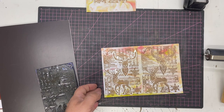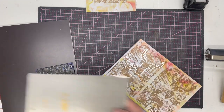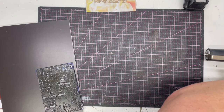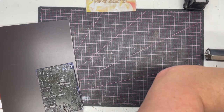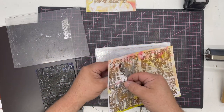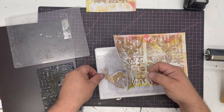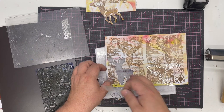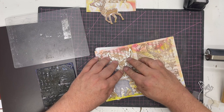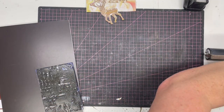Tape it down and we'll simply cut that through. I'm using my manual machine — my Collido, which is a Craft Stew machine — because it's just quicker and easier to run through. These will fit in any of your smaller A5 machines. I've missed a little bit on that one — I haven't rolled it through quite enough. So I'll lay this one back on and click it back into place, because I didn't go far enough. If that happens, just click your die back in and run it back through again.